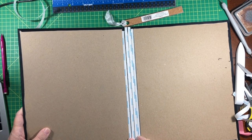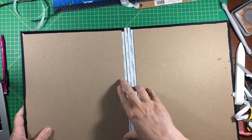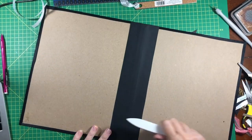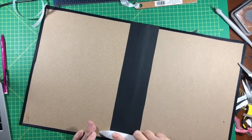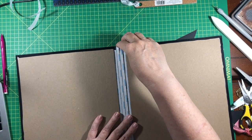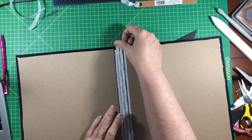Nicely top and bottom, and right along the edge of that quarter inch, just like that. Okay, turn it over, I'm gonna burnish it. Okay, looking good. All right, I've got a little bit showing there. Oh, I almost pulled those off.